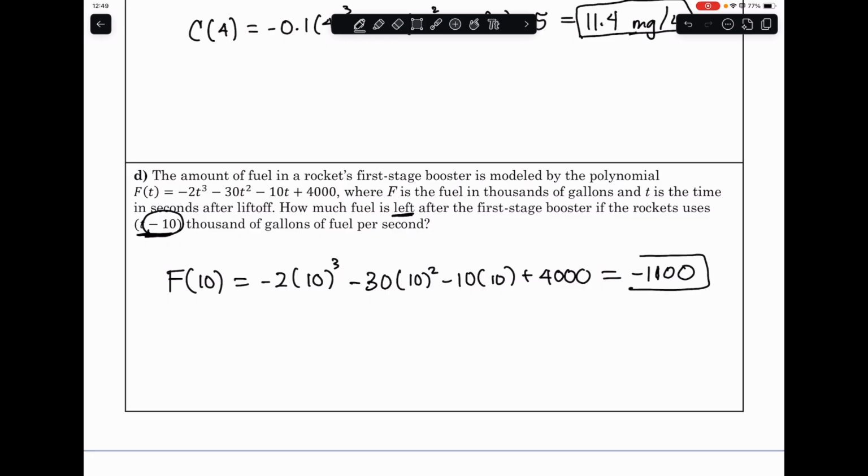So this is going to be an issue again for these aerospace engineers, because the model that they have right here wouldn't have enough, because it's using way too much gasoline in that first stage. It's not going to have enough even to finish that first stage of booster. And hence why, again, creating these models is important in applications, to be able to correctly have, in this case, the right amount of fuel to get out of this first stage of booster. So here you see we have a negative value, so it's not going to have enough fuel to get out of the first stage booster protocol. But like I said, that's your remainder.